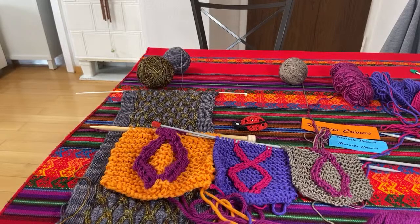Okay, I hope that you can make this stitch. Send me photos on my Instagram or Facebook to show your works. It's very nice to watch always.